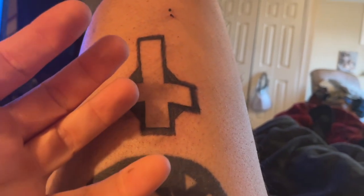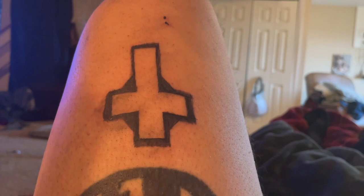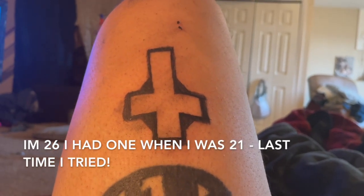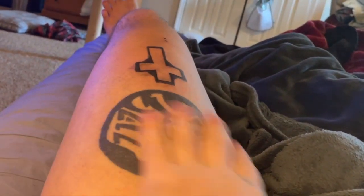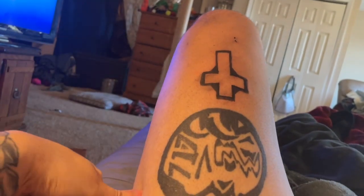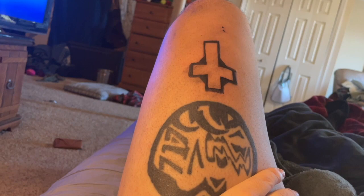This is just a learning experience. It's the first time I used a machine in how long — like five years, four years. So we're getting back into it. I have all this shaved now, so I plan on doing a lot more in the future. I should be doing a couple more in the next few days to practice.